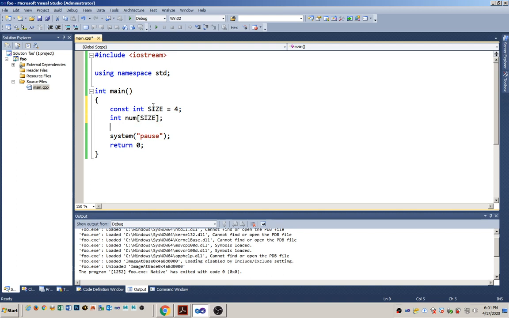So the value that I put here to determine the size, or the number of variables in my array, has to be either a literal or a constant integer. Now it's also worth noting that it has to be a value of 0 or more. We can't have a negative array. So the array always has to have a positive number of things in it. Just to see, if I put something like -4, it says no, you can't do that. It has to be a positive value.